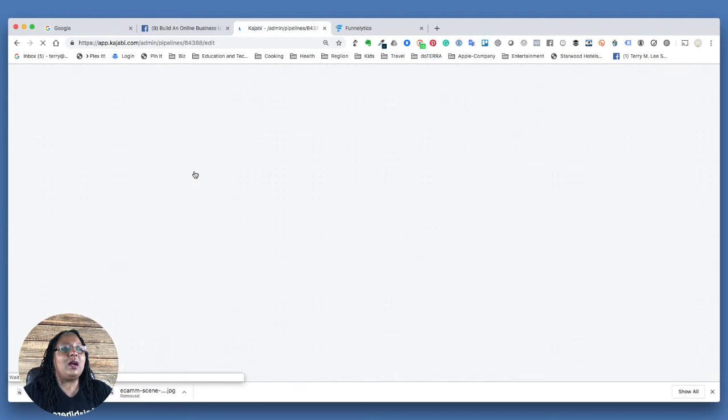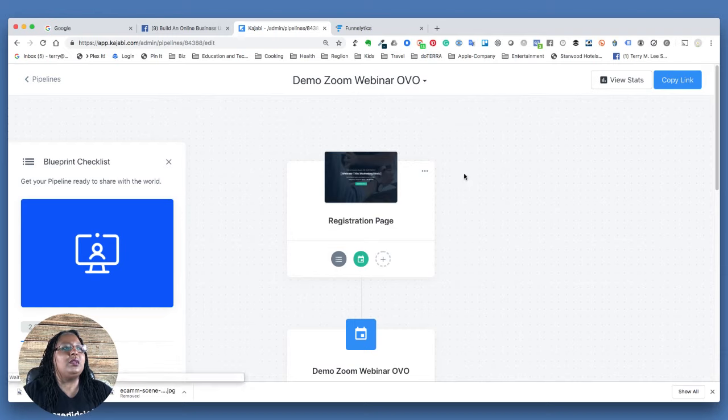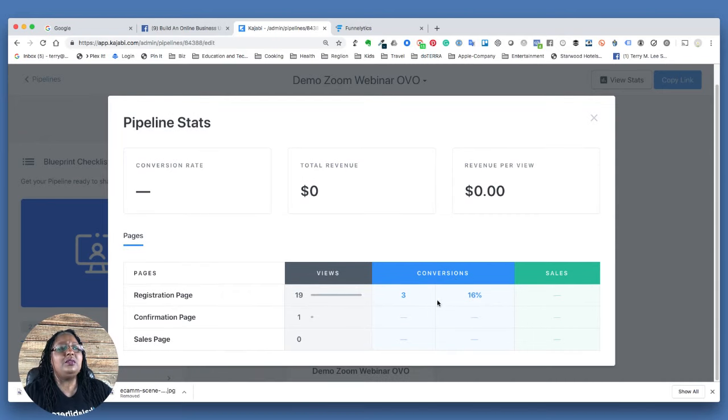And if I click on it and go through, up in the top right corner, when you click View Stats, it'll tell me how many people made it to the page, how many people confirmed, and again, this is me testing, how many people, if there were a sales page in here, and what was the conversion and percentage, which is really helpful.